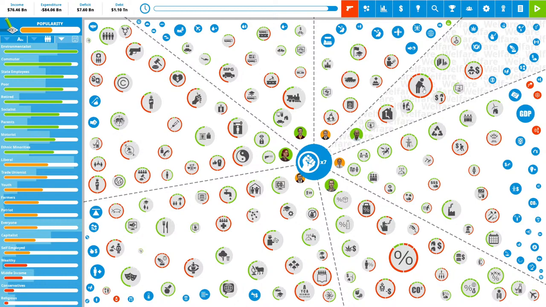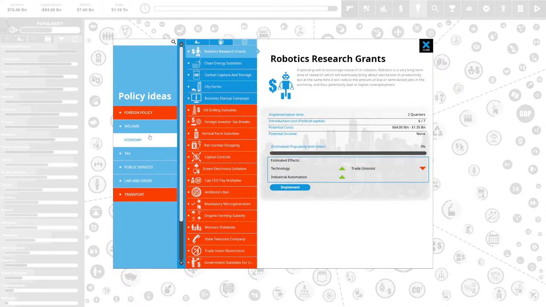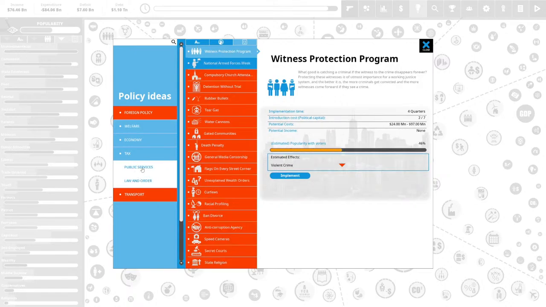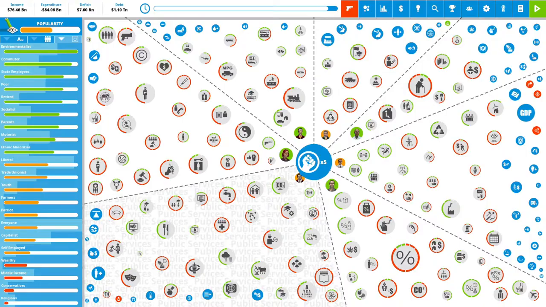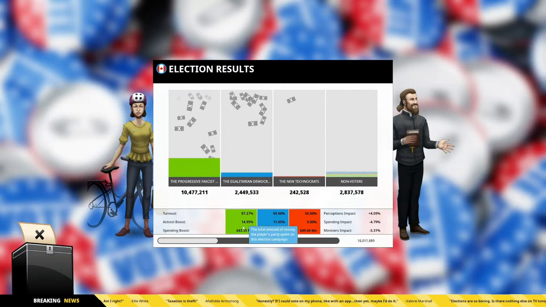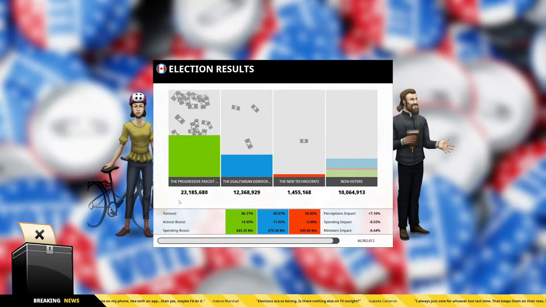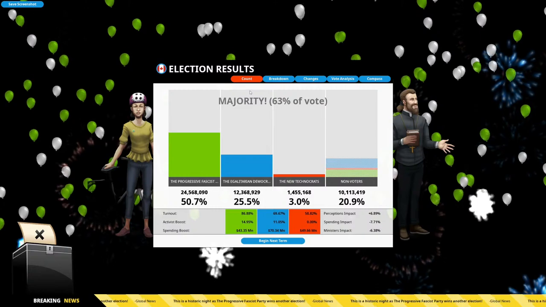Raise the retirement age. Can't cut pensions. Well, we're gonna do a National Armed Force this week. All right, here we go. Oh, everybody's loving the progressive fascists. There we go. Sweet.